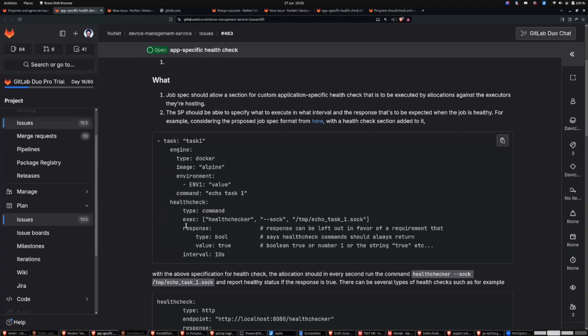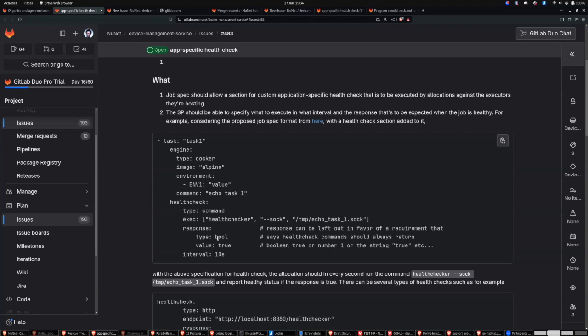I want you to execute this command with this argument, and you should expect a Boolean true response every time you execute it, and please execute it every 10 seconds. So if the service provider specifies this type of health check, then this would be specific to that application that's running, and it would basically be the allocation that runs it against the executor.